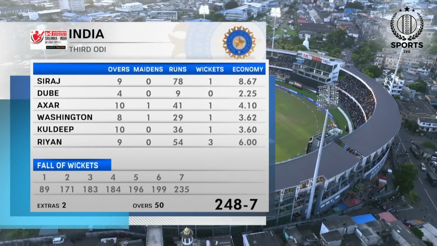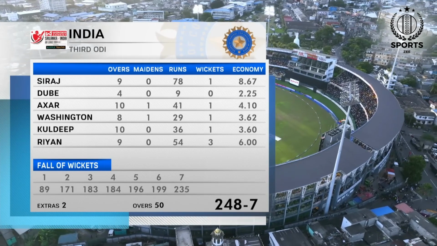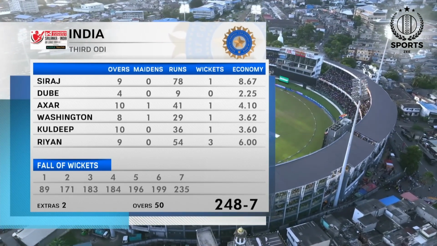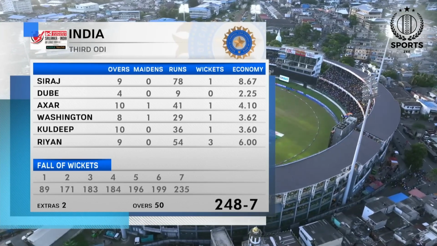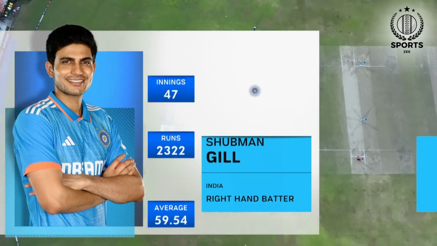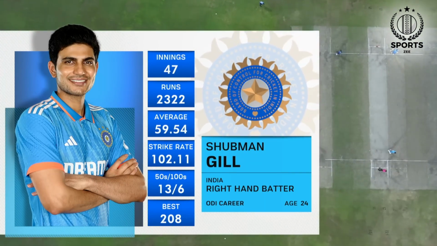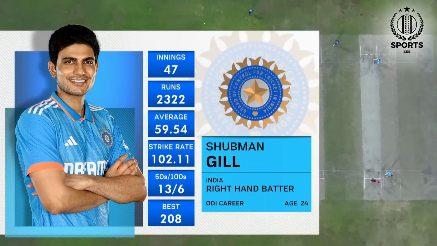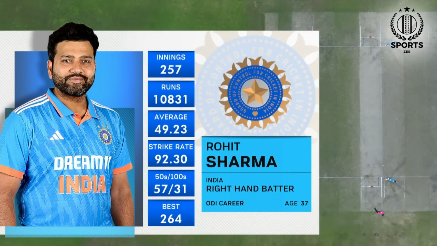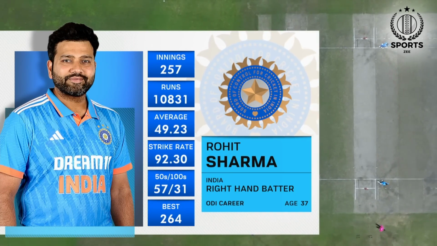Indian bowling attack. Siraj bowled well with the second ball, or with the older ball. Mohammed Siraj, Axar Patel 41 for 1. It is Riyan Parag 3 for 54. Kuldeep Yadav very frugal, 1 for 36. That's going to be a battle. Theekshana versus this man, Shubman Gill. I reckon Theekshana versus both these batters will be a battle. This man here, one of the greats of the one-day game. 57 fifties, 31 hundreds.